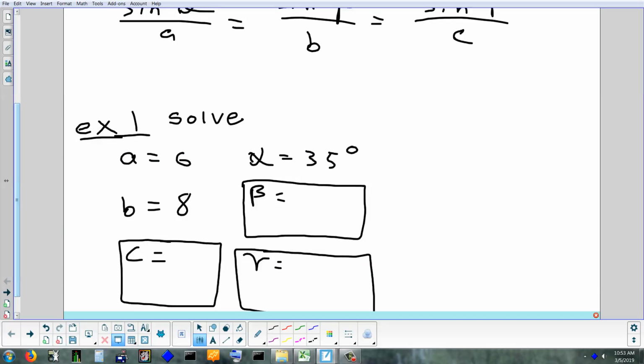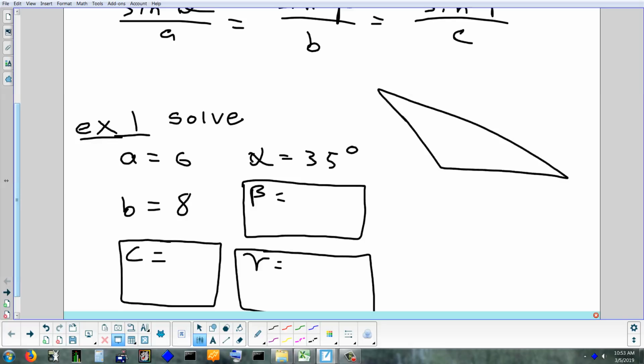All right, so when you're solving it, remember we set up this table, A, B, and C in one column, alpha, beta, gamma in the other one, but you really should make a sketch. That way you can tell, is this a problem I should use law of sines for, or law of cosines? On this test, you're going to have to decide between the two. Let's draw this out.